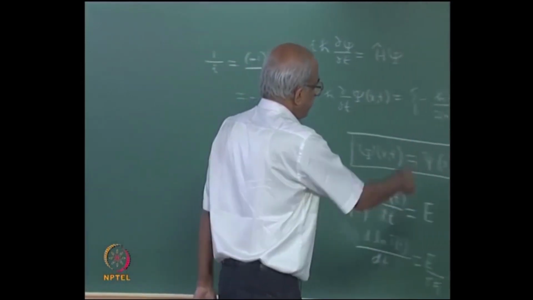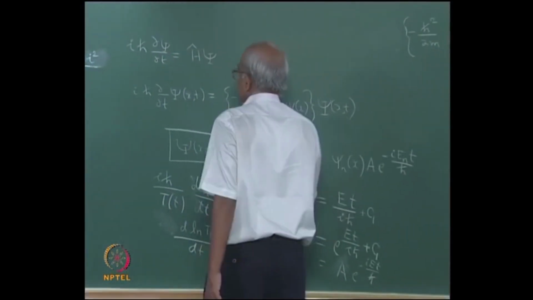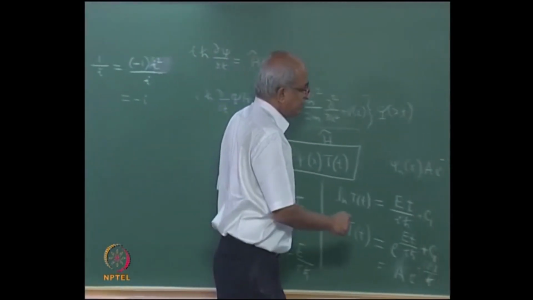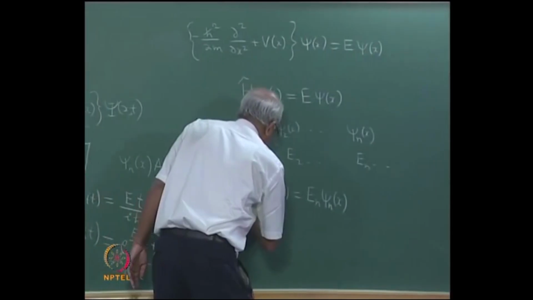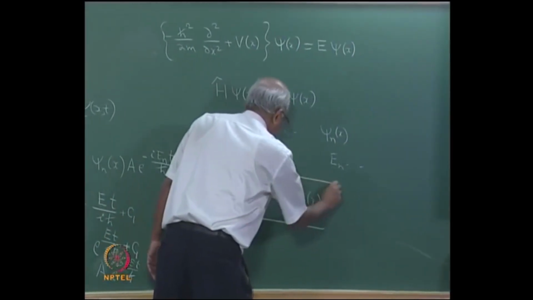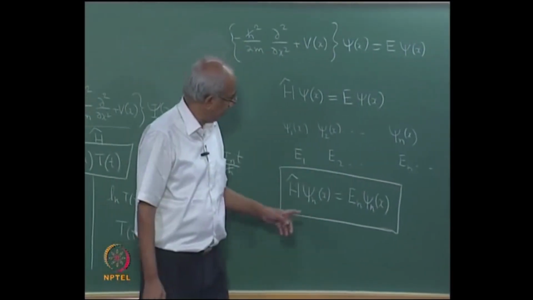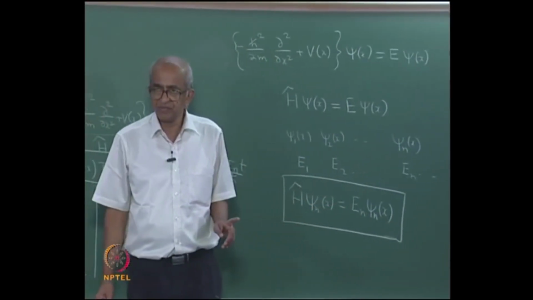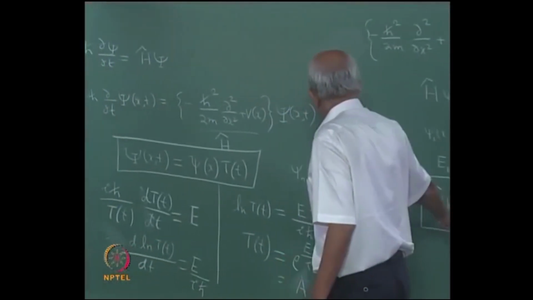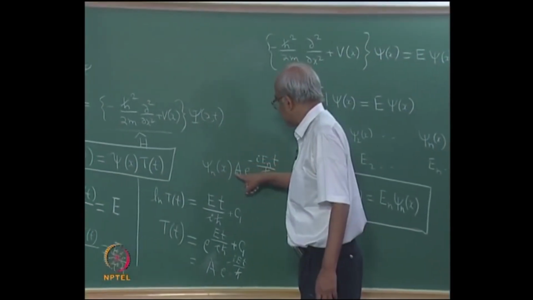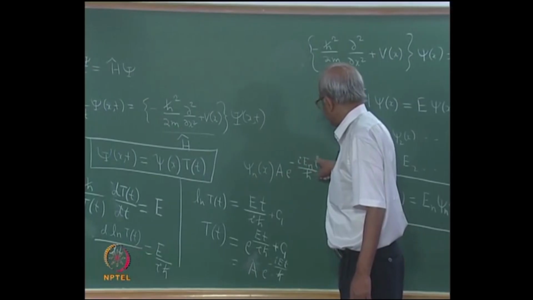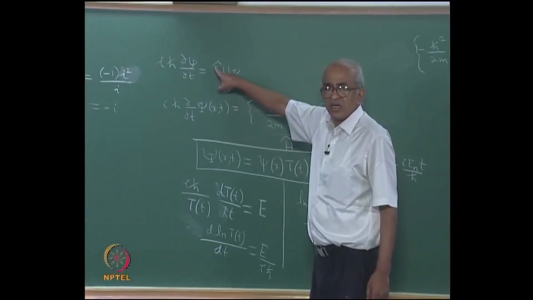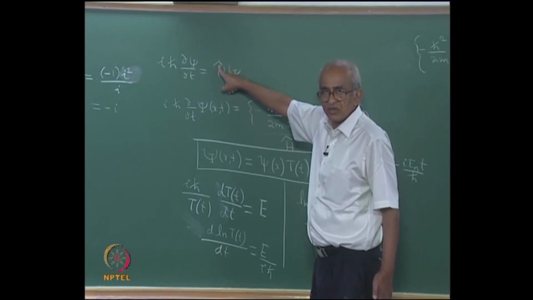But in order to find the solution, it is really not necessary for me now to worry about this equation. It is enough if I can solve this equation. If I can solve this equation and find all the possible eigenfunctions and eigenvalues of the Hamiltonian, then I can take any one of them, for example, psi n multiplied by a constant and then e to the power of minus i E n t by h cross. I would have a solution of the original time dependent Schrodinger equation. That is how it is.